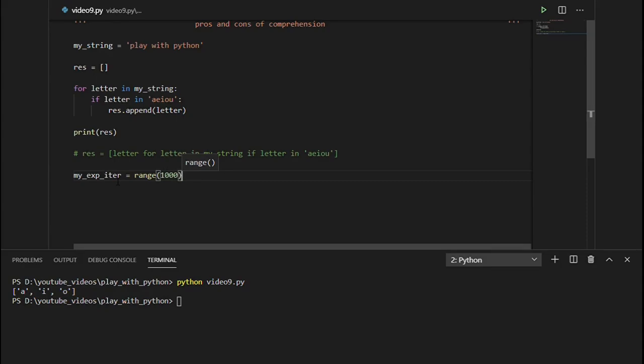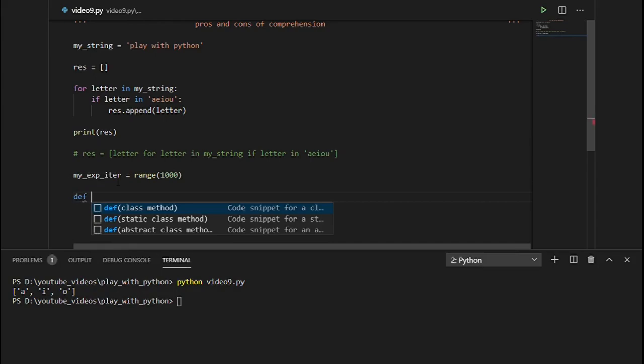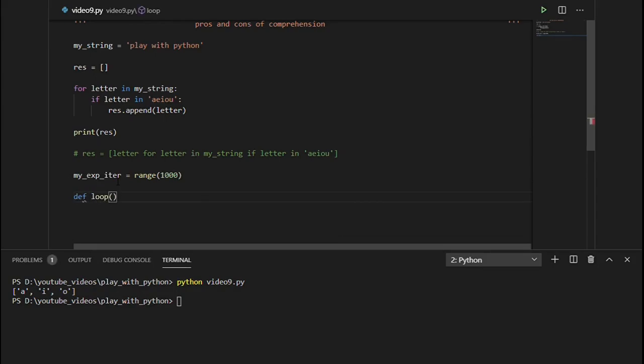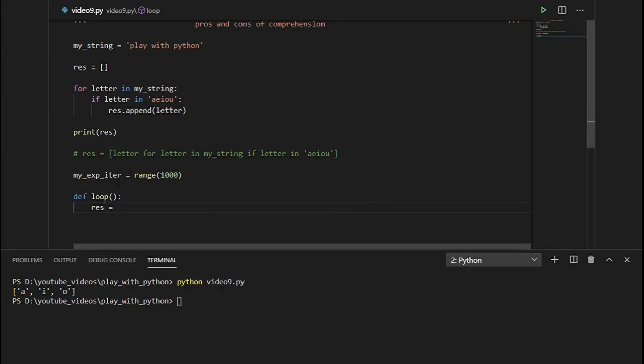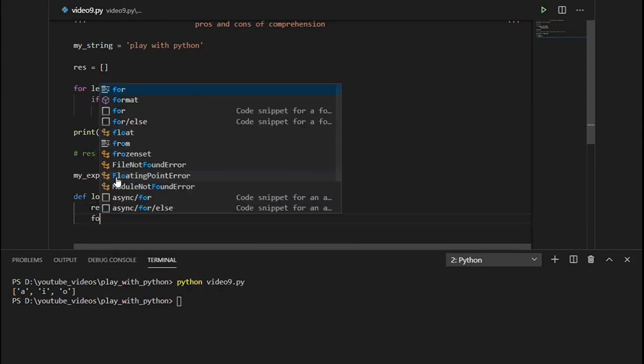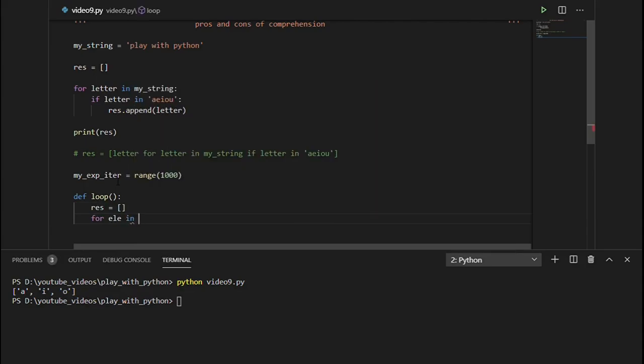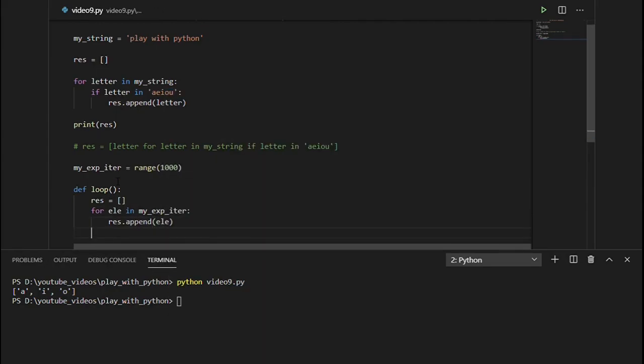Let me define two functions. One for the loop: result equals an empty list, for LE in my experiment data, result dot append LE.